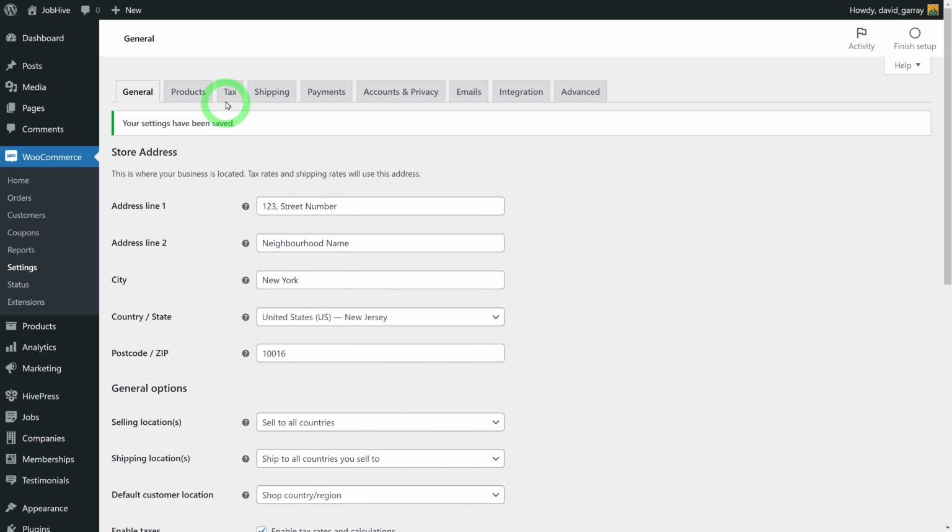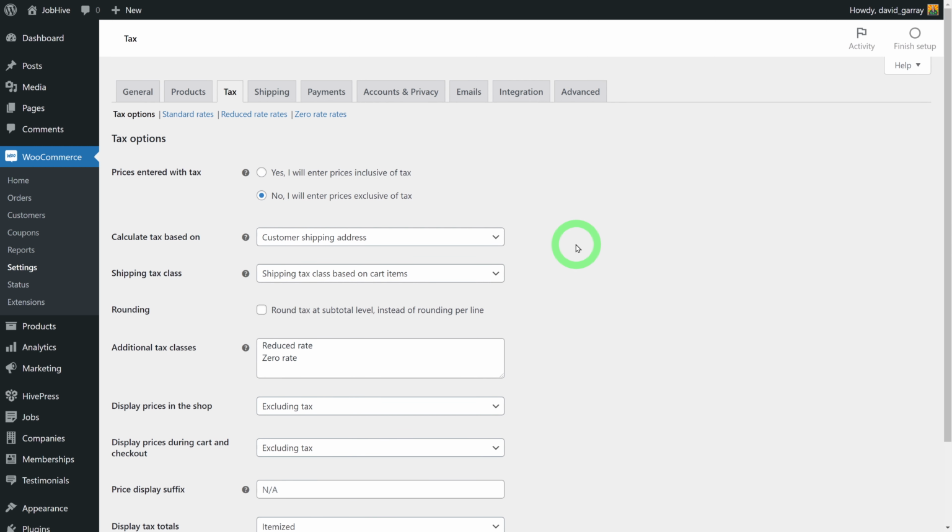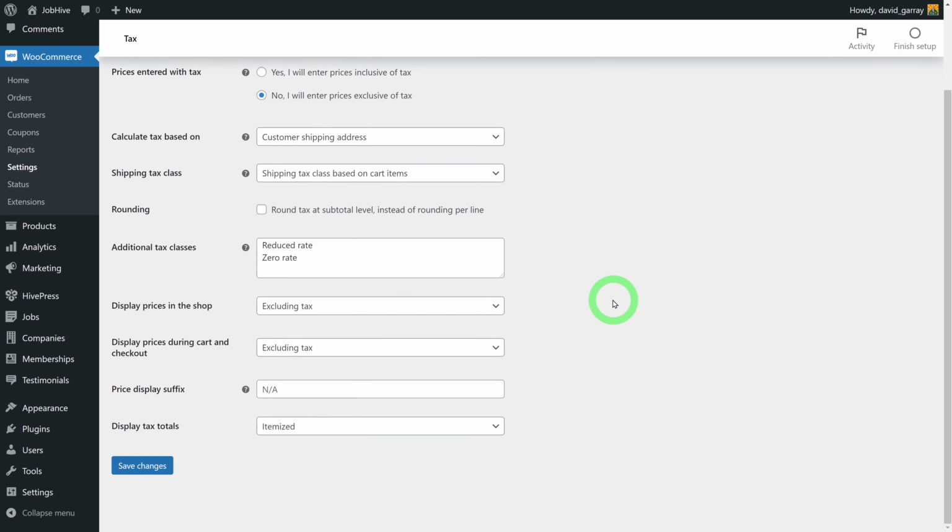Now we're going to take care of the taxes. So we're going to tax and we have to create our standard rates. So basically here, this is a bit more for physical products, but there are some rules that we can use here. For instance, how do you want to display your prices in the shop, excluding tax or including tax? So if you're VAT registered, obviously, you might want to decide whichever options you want to choose. So if you're selling to wholesalers, B2B, it might be excluding tax. If you're selling to end users, then in this case, it would be including tax, which is most likely the case in a job board website. So here you're going to select including tax for those two here, and just save changes.